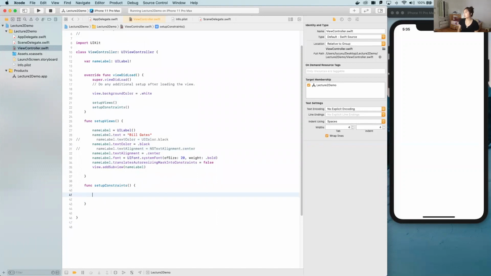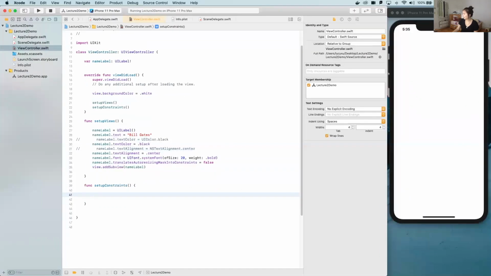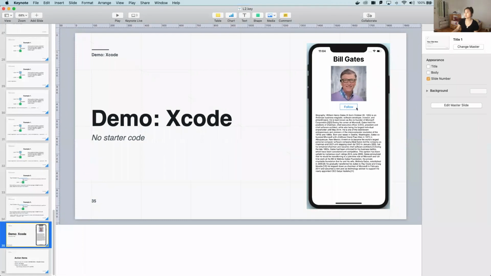And if you take a look at our example or our final product, we can see that the center of this label is basically the center of the entire screen, right? And this top anchor just seems like it's constrained to the top of the phone by some sort of offset, right?